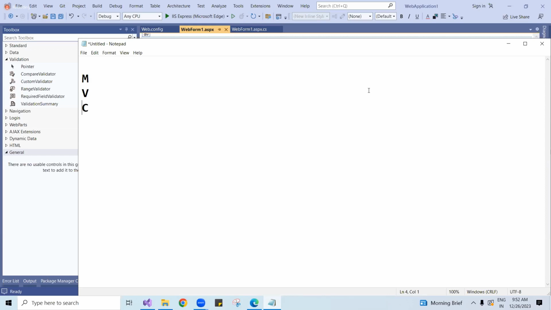So similarly in ASP.NET also. So these 10 web pages are like neighbors only. They don't interact with each other. So they are separate. Okay. So webform 1 won't interact with webform 2. Webform 2 won't interact with webform 3, 4, 5, 6, and so on. Okay. They are all independent. They don't depend on each other. They don't pass any data from here to there or something. That is what we have learned in ASP.NET all these days.